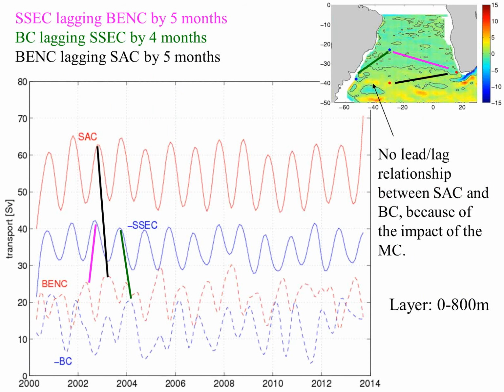And then for these, here the annual cycle, I smoothed it a lot, but still the annual cycle is pretty stable for the South Atlantic curve and the South Equatorial curve for almost the 15 years. For the Benguela curve and for the Brazil curve, I get more noise, a less stable annual cycle, which is not surprising because the boundary curves are a little bit more difficult to estimate.